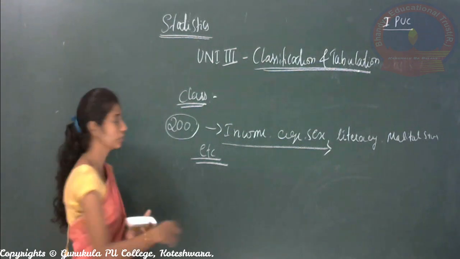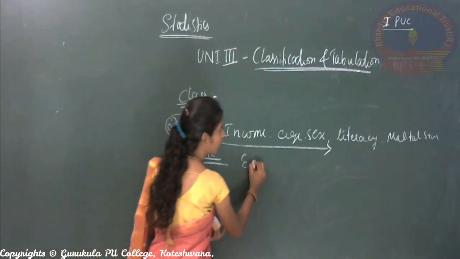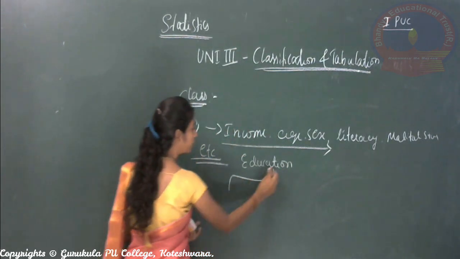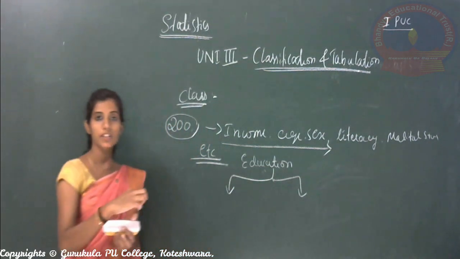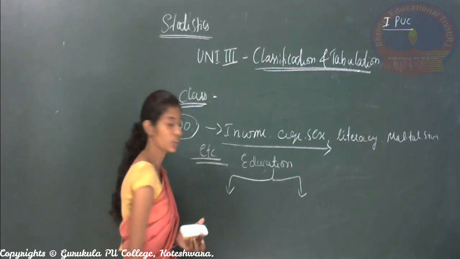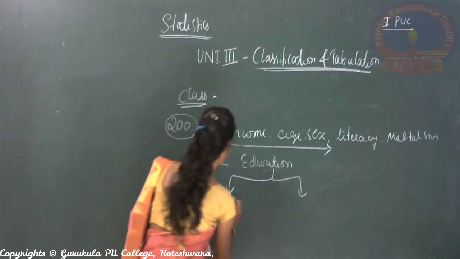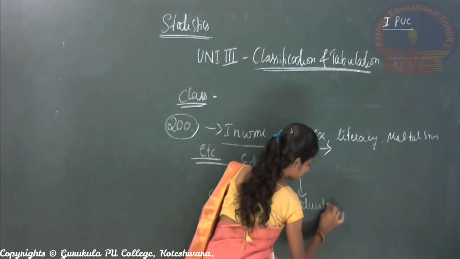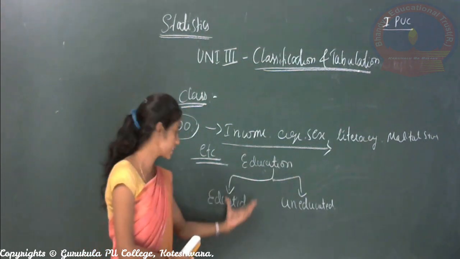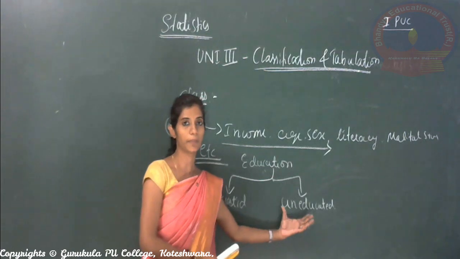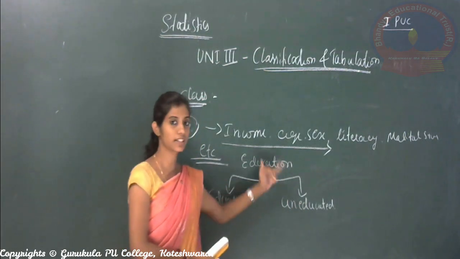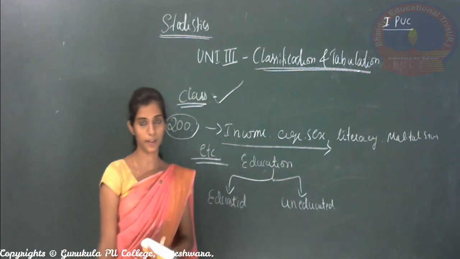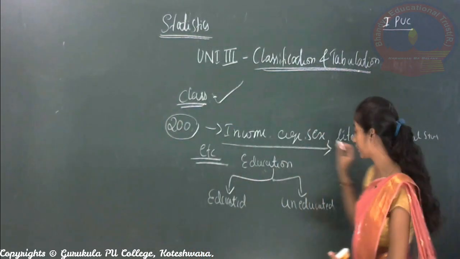So for that, I can consider one particular characteristic, literacy or education. I can make a category: how many family members are educated, and how many family members are uneducated. If I classify like that, then one can easily recognize that these many family members are educated and these many are uneducated. That means for one particular characteristic I can make subgroups or subdivisions, what we call a class. For example, one more, that is marital status.